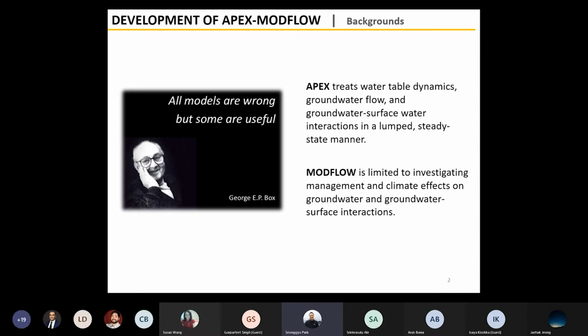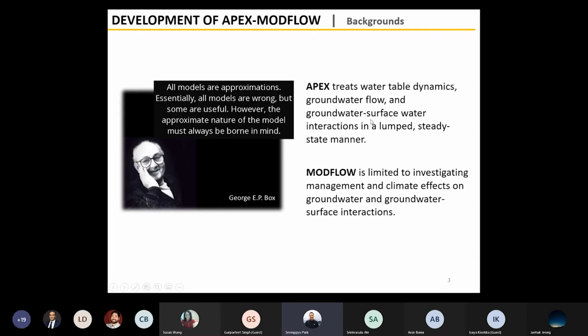Then why do we need MODFLOW here? With this question, a famous quote by George Box comes out: all models are wrong, but some are useful. But when we look at more of his sentences, he said, all models are approximations. However, the approximate nature of the model must always be borne in mind. This approximation or these assumptions can be interpreted as uncertainty from the perspective of the modeler.